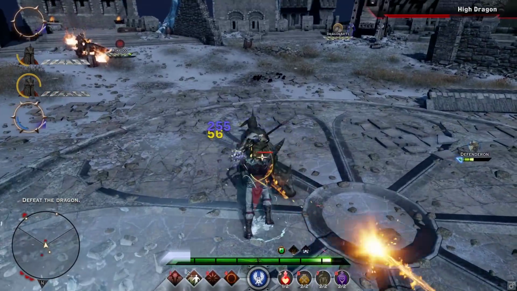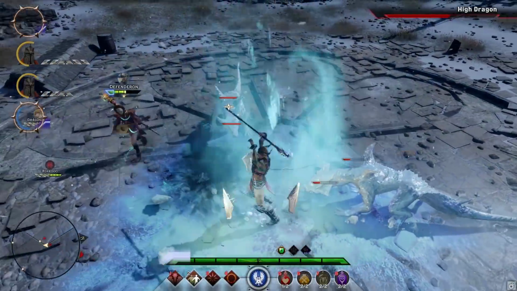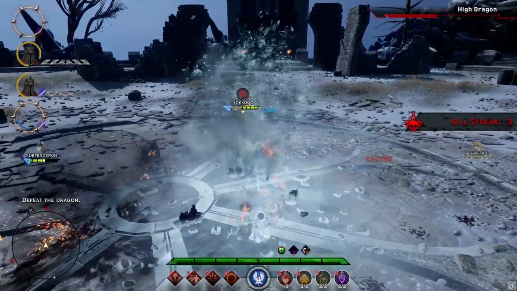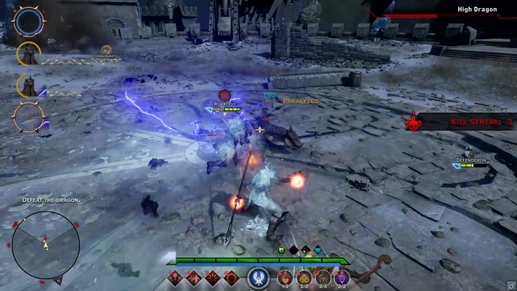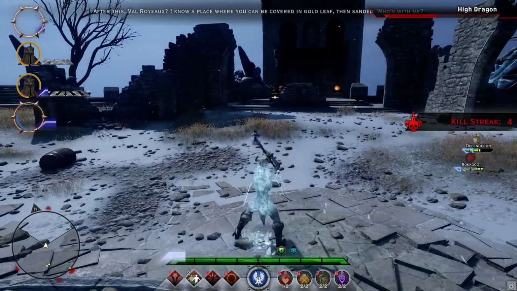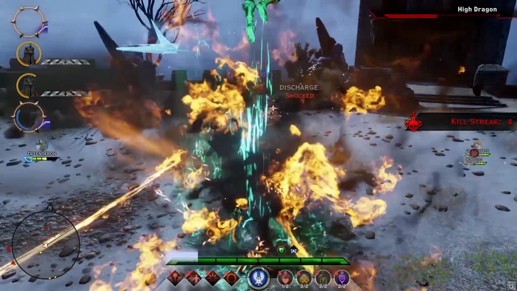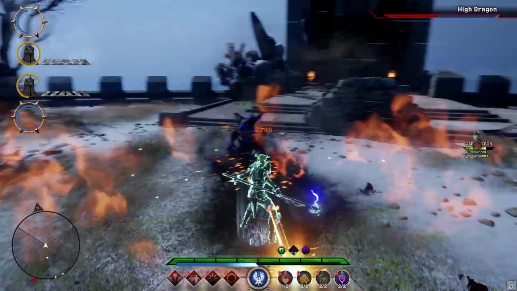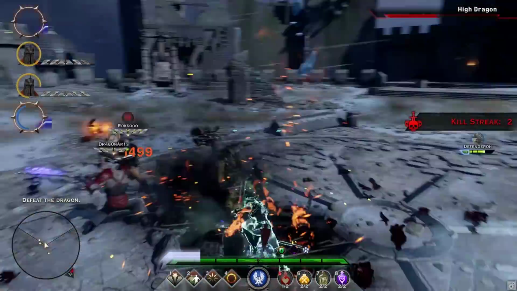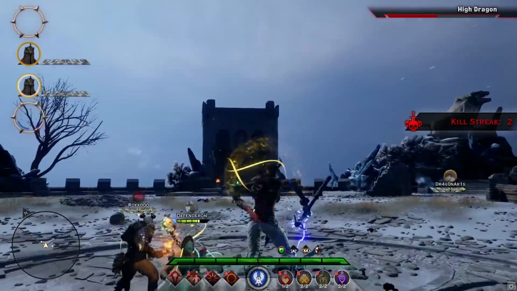Okay, let's deal with these dragons. Nice. And of course these dragonlings are also weak to fire damage, I think. So that's great for us. Nice. Now we have to wait for the dragon to land again.